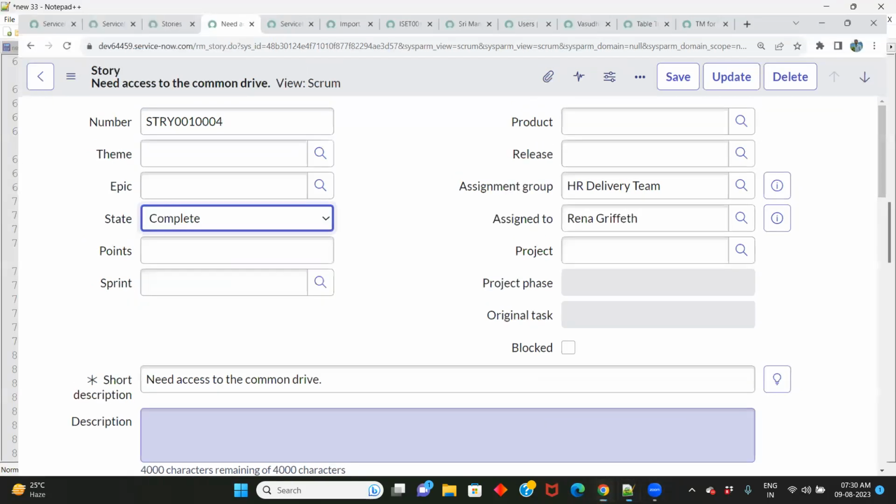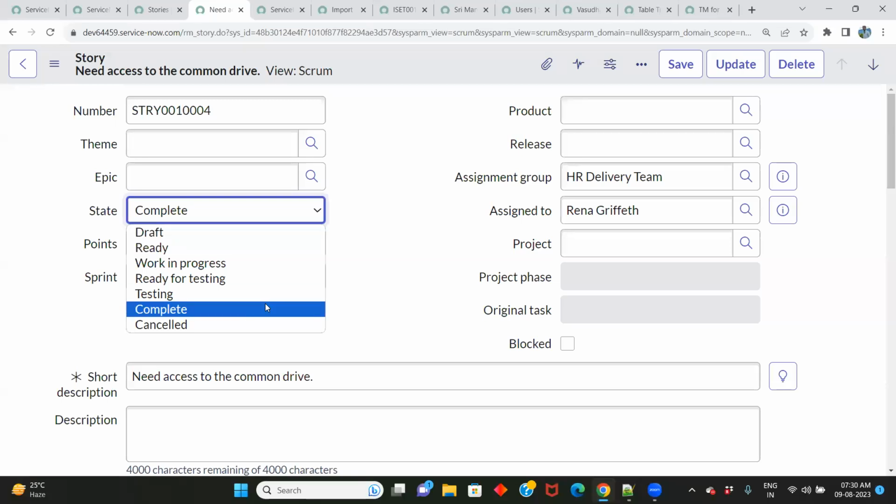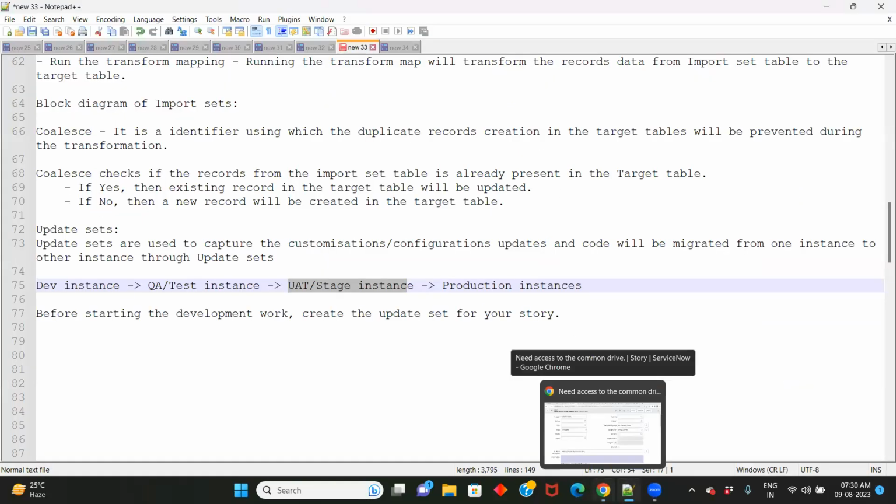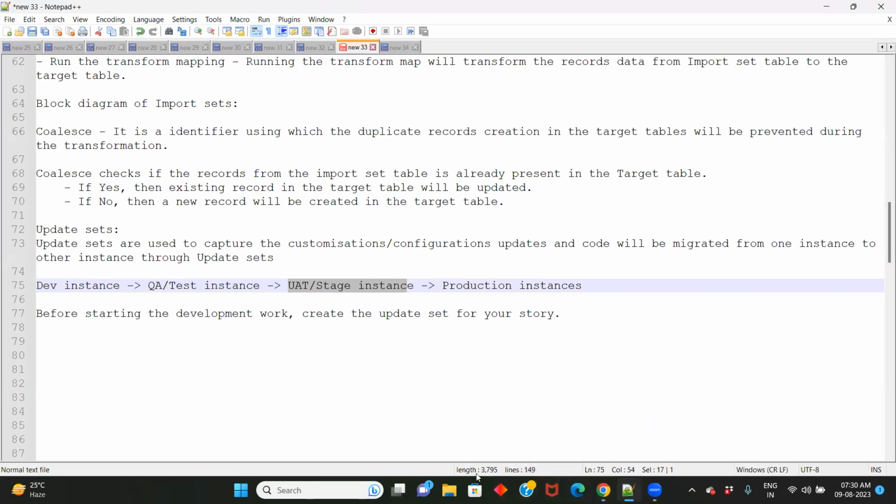After UAT is completed, the state can be changed here as UAT is completed. So those are all new custom states that you can add, or that will be present in the projects. And once UAT is completed, then you can mark the story as ready for prod. Ready for prod means it is ready for the production deployment. So after deployment, it is said to be in completed state.